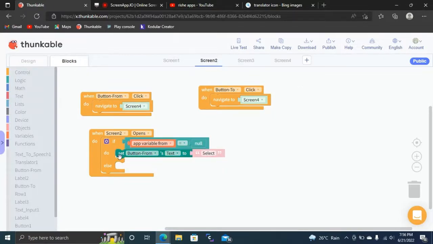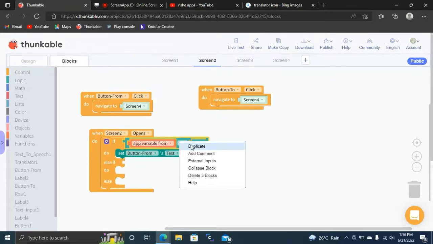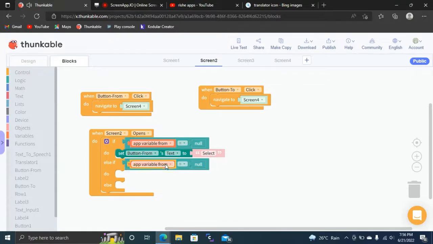Then let's use an if-else condition before this one. If app variable 2 is equal to null, then it is going to be this one. Else, if it is not applicable to both of these, then we are going to display it here.